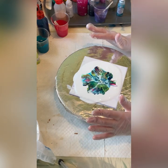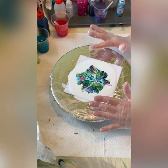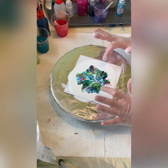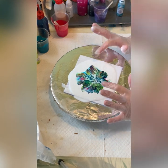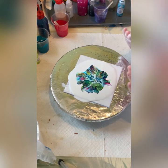Okay, so as I am talking to you, you may see that the paint, or the lightning bit, let's go with that, the white bit, is kind of sinking back in the middle, and that's what you want to do.